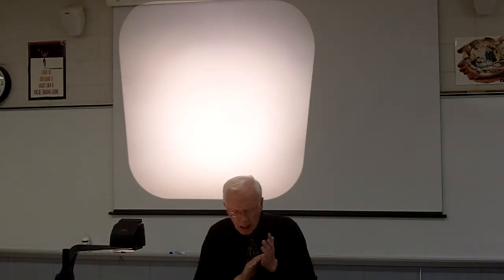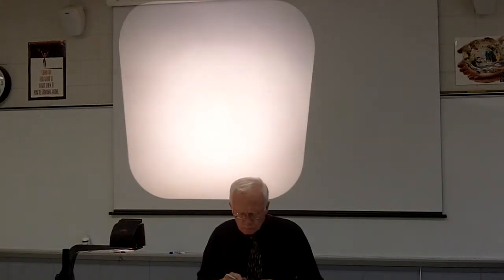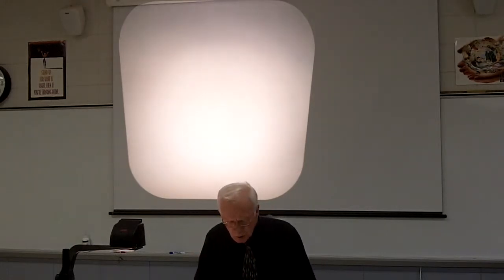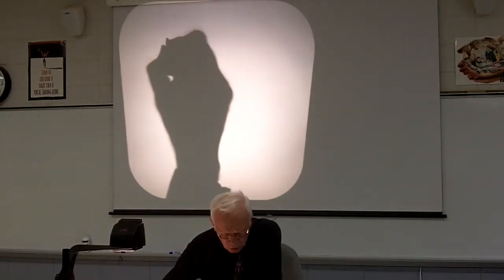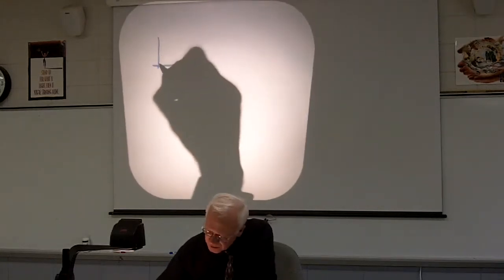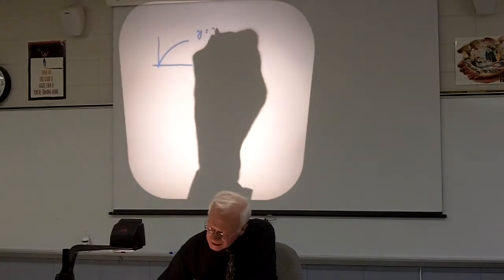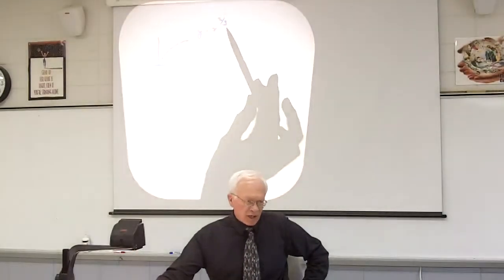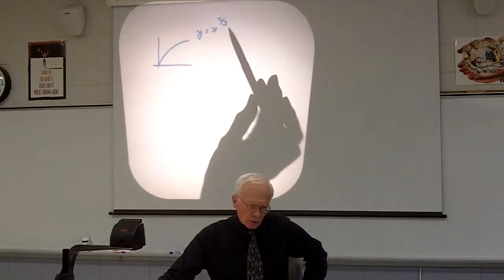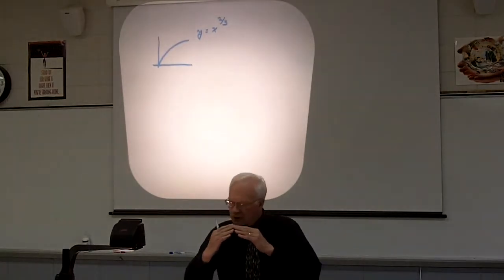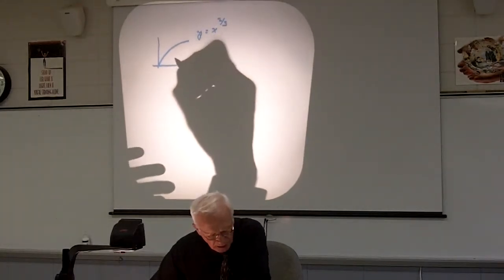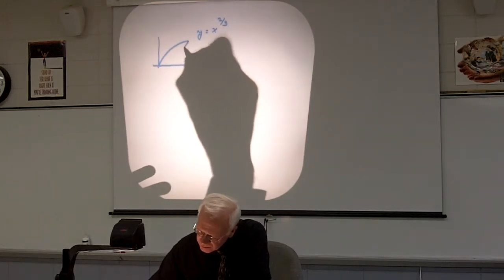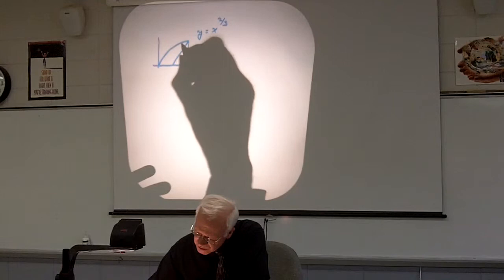Okay, the next one. Let's take a look at this problem. Here we have three lines. We're going to do this problem like this. This equation is y equals x to the 2/3. Some of these are pretty important as we get later. In terms of 2/3 can sometimes give us a point, and maybe this book has it that way, I'm not sure. Now, what he wants to do is also use the equation running this way, and he wants this area.